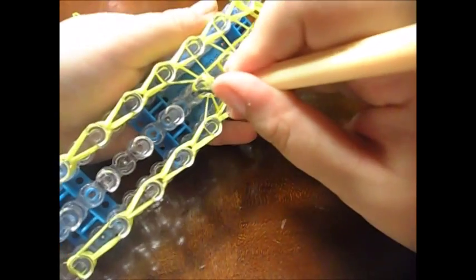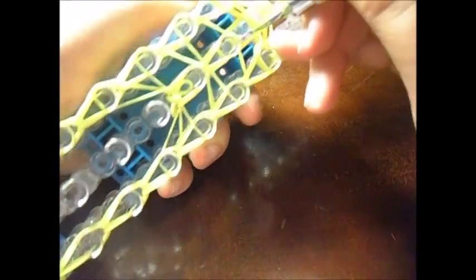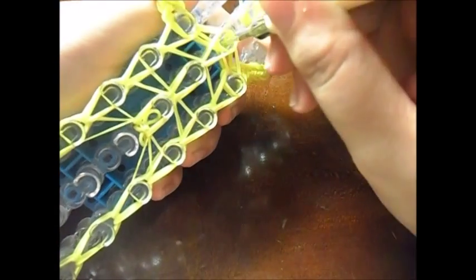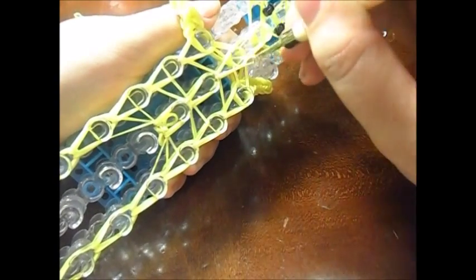Don't forget to do the center. Go ahead and loom up that weird piece. Make sure that weird bow piece is still there. Don't accidentally catch it in your hook like I just did. And loom up the center of the body. Get all the way to the neck. And work onwards. Oh, I forgot a piece. One of the neck pieces. It didn't come up.